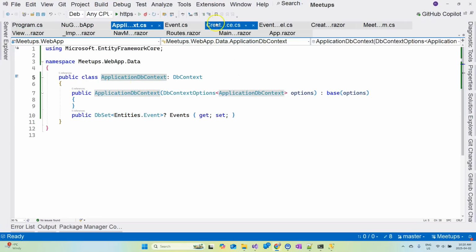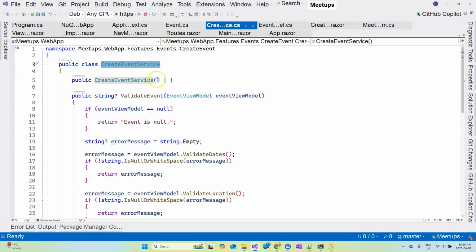So the way to use it, let's go to the create event service right here. I'm going to dependency inject the application DB context factory right here. So I can't just dependency inject the application DB context. I have to inject the factory.